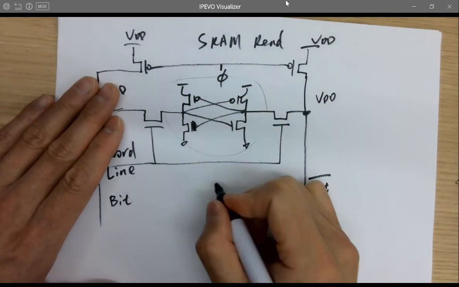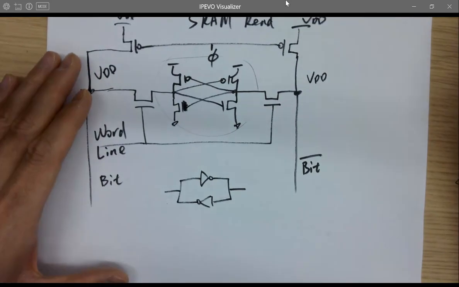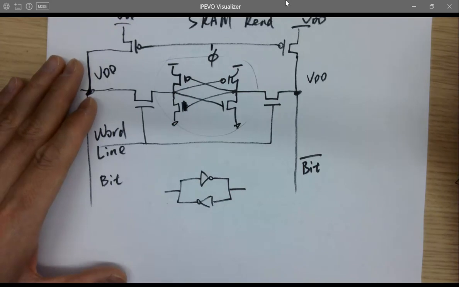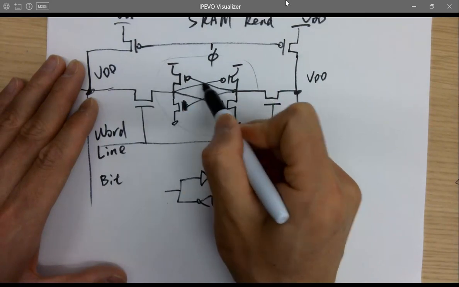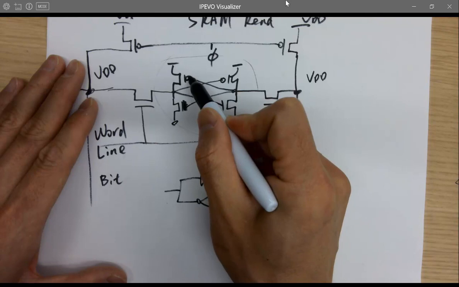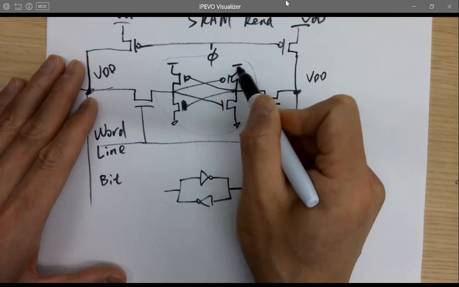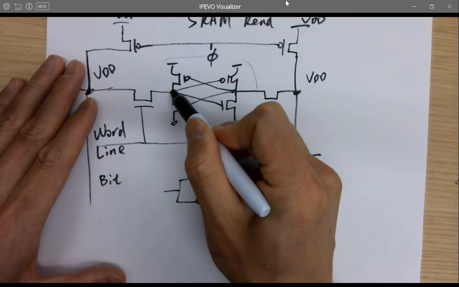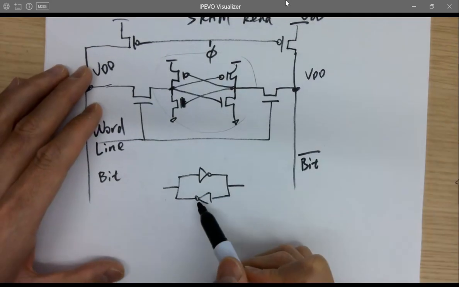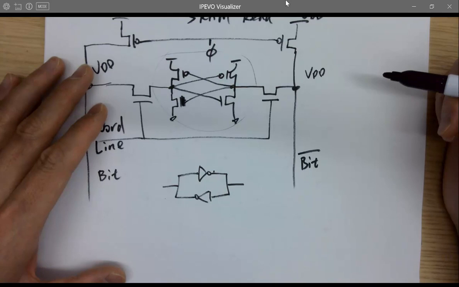What is the difference between this one and this one? What's the difference? So that's the input of this inverter, right? They are shorted to this pin this way, but it's basically just the inverter's input. So that's the first inverter's input connected to the second inverter's output, and the second inverter's input connected to the first inverter's output. So it's input to output, input to output. What's the difference? No difference. The same circuit, just trying to confuse you.